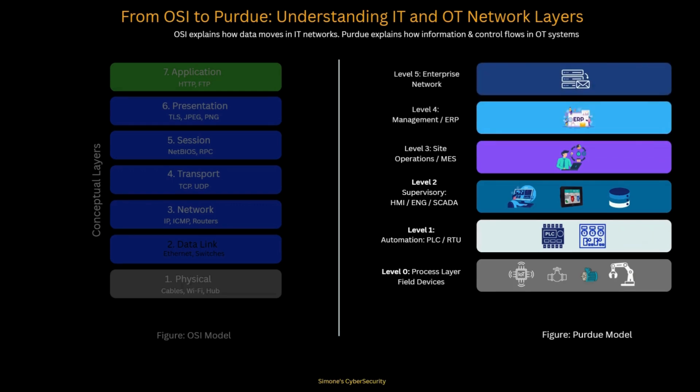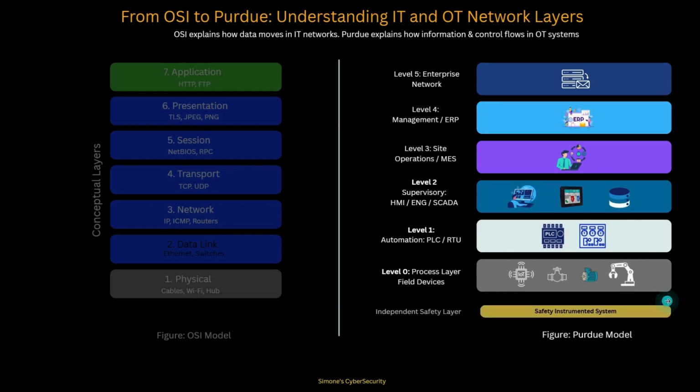Then next come levels 4 and 5, the enterprise layer. So this will include systems like ERP systems and some other business applications. Basically, these systems focus on corporate-level planning, logistics, and finance, and they don't communicate directly with the PLCs or SCADA. Information to this level usually comes through the MES or the demilitarized zone for security, which we will talk about in detail on the next slide.